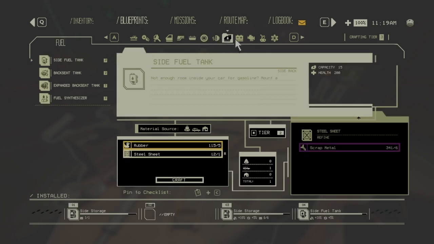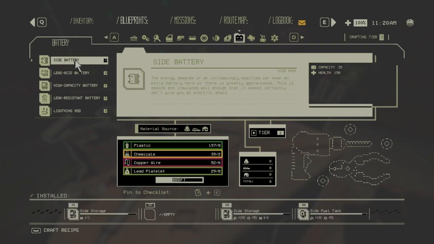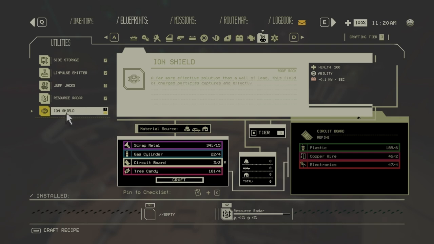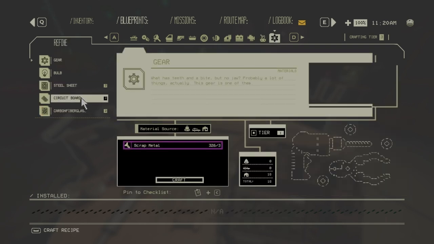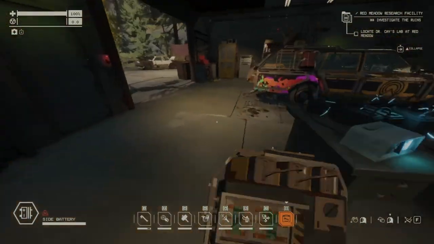So, what I actually unlocked was these batteries. I don't need any of them. I need the one side battery. And I need the impulse emitter. Oh, of course, and the iron shield, guys. So let's just build all that and install on the car again.